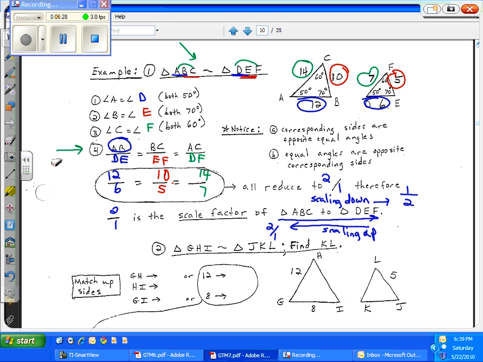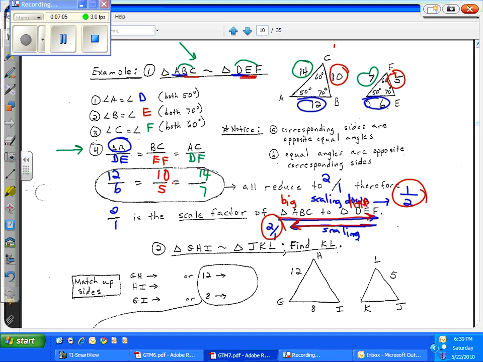Okay? So the scale factor is the ratio of 2 to 1, but we use that ratio 2 over 1, or its reciprocal 1 over 2, depending on direction. If we're going from the big triangle to the little triangle, then we would be scaling down, so we would use a scale factor of 1/2. If we were going from the little triangle to the big triangle, we would be scaling up, so we'd use the scale of 2 over 1, excuse me.